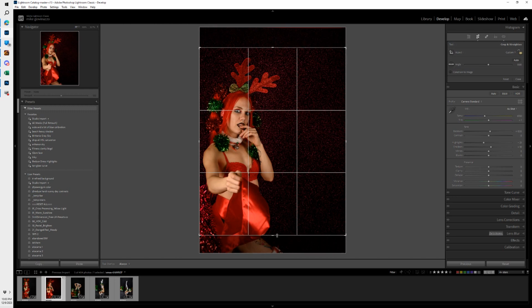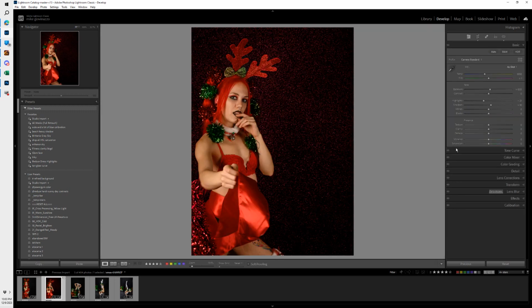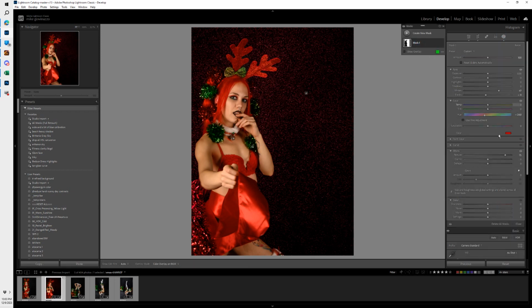I want to include this or include her leg or not, I'm not sure. Anyways, so there's that. I'm going to bring the whole thing a little bit brighter and reduce the textures, just soften her skin a little bit, which is reducing the texture on the background as well. So I might want to bump that up a little bit more. So I can open up the background one more time and bump up the texture a little bit more because I've removed some of it on the overall picture. And that's kind of a quick look at that one.